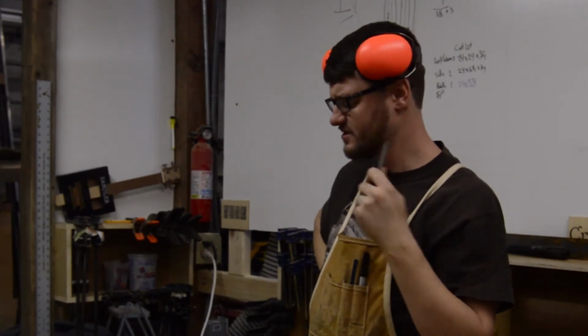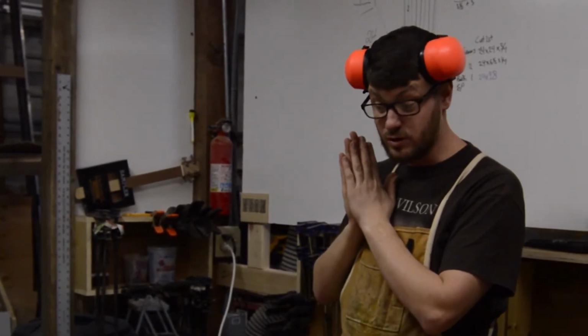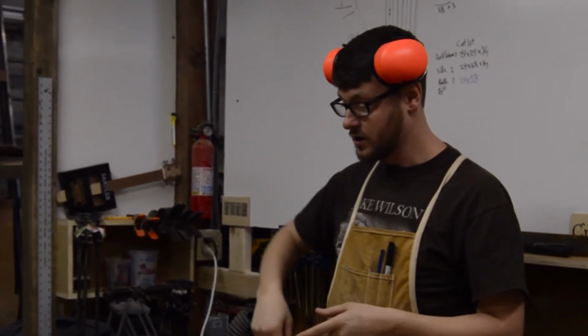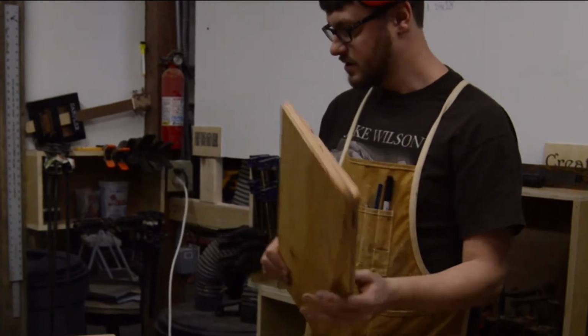Make it an inch. These are small guys. Yeah, an inch. Okay, so that means 22 cuts per board. Lengthwise, we're gonna cut it on the sides as well.